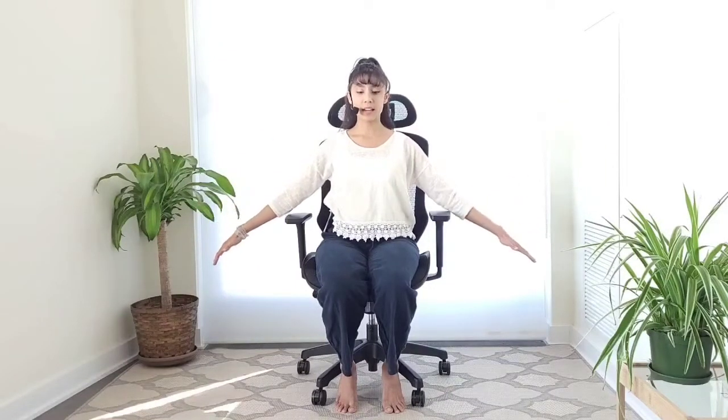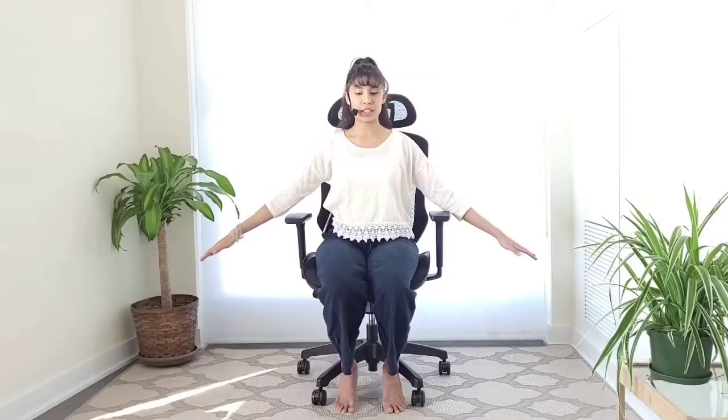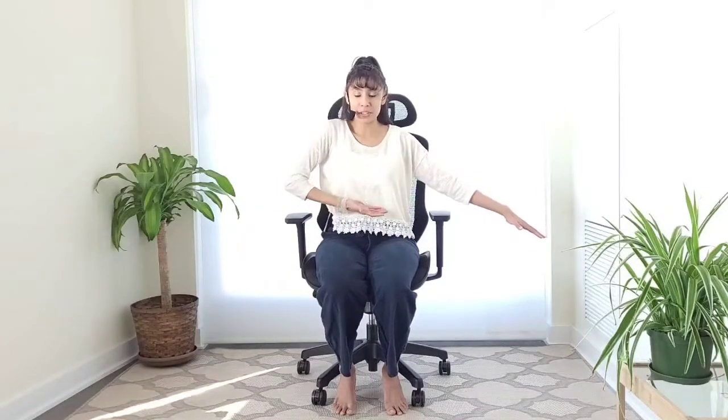Separate your shoulder blades — collarbone smiling wide. Notice how you feel in the abdomen. When you exhale fully, you feel a sort of vacuum happening naturally in the abdomen. As the diaphragm pulls up, it's pulling all the organs up, reducing that intra-abdominal pressure. Let's try it together — inhale deeply, exhale, keep exhaling, broaden through the collarbones and through the back. Keep exhaling, stay broad, stay tall, and feel that natural scoop — that natural vacuum happening, pulling everything up.